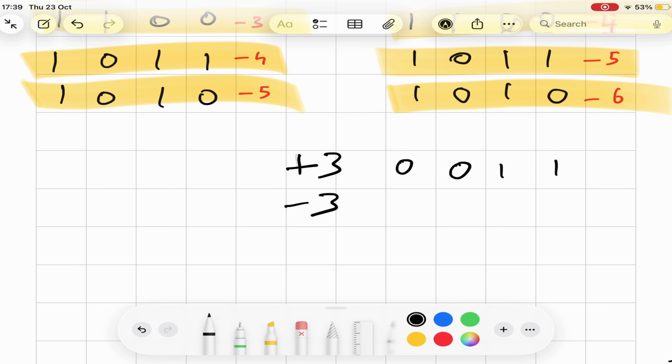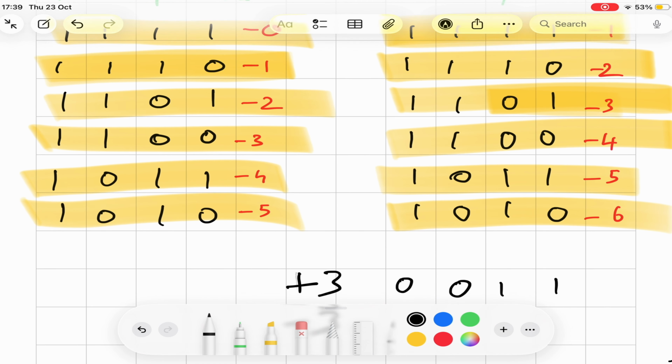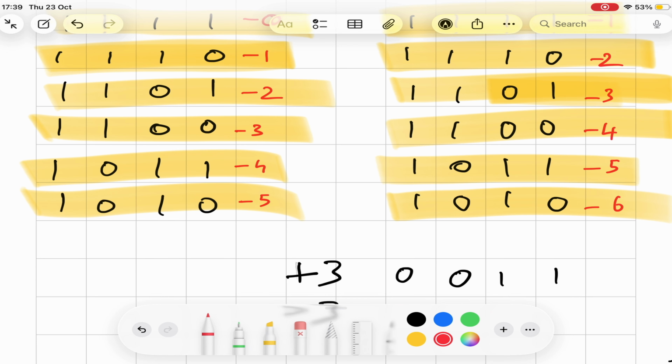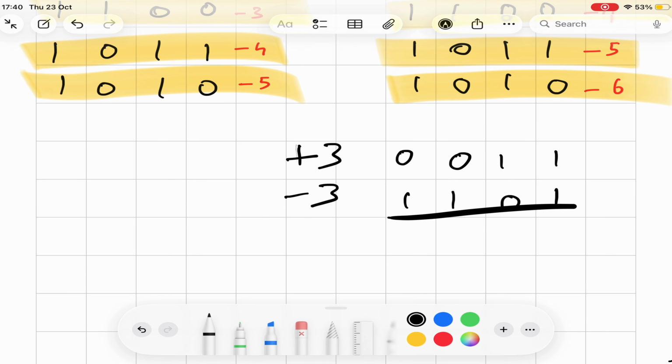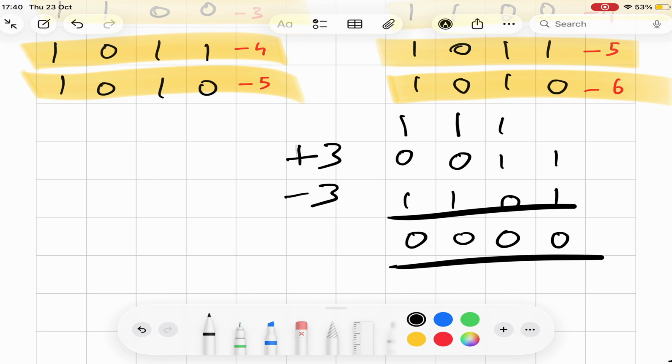And minus 3 is nothing but, in 2's complement, we have it as 1101. So let's try it: 1101. Now if you do the calculations, you see 1 plus 1 is 0 with carry 1, 1 plus 1 again is 0 with carry 1, 0 with carry 1, 0 with carry 1, which is neglected because we are representing it in 4-bit. So when you do this, you are getting positive 0. So this is how 2's complement helps you tackle the situation that we are facing in 1's complement.